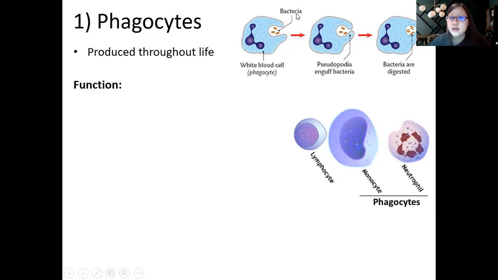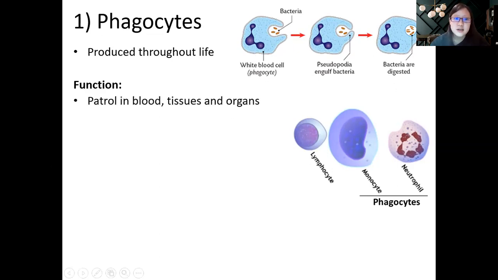Now, bacteria is a very specific pathogen, actually. So pathogen is just anything that is non-self in general. Can be fungi, can be virus, can be bacteria. So we use the word pathogen here. Okay, so phagocytes, phagocytosis, please go and revise.